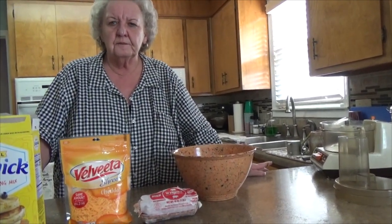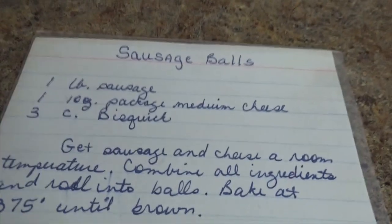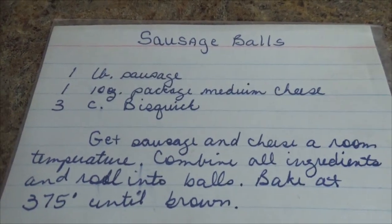All right, let me show you the recipe while... This is her little recipe here. That way you can write it down.